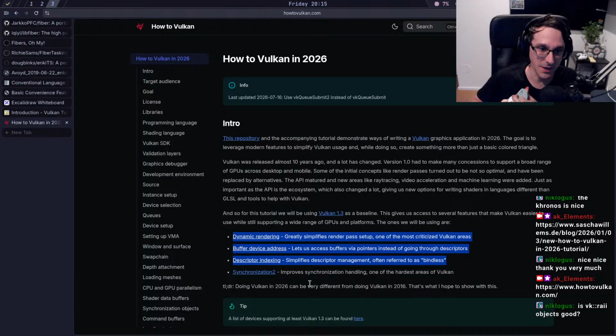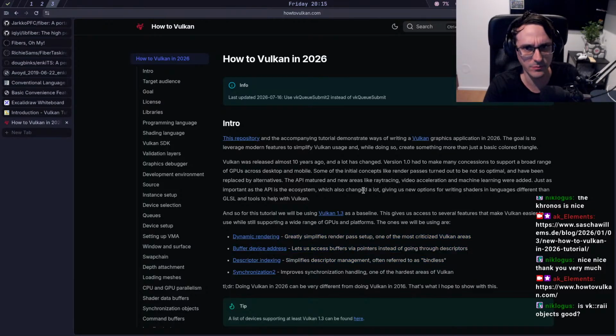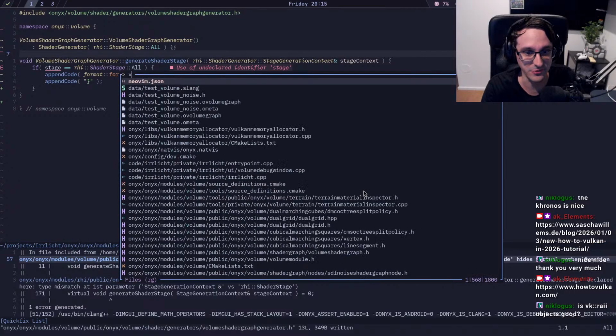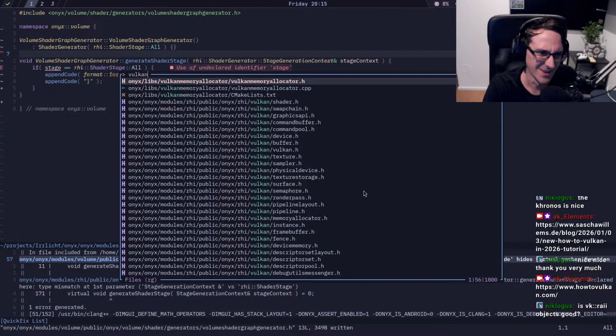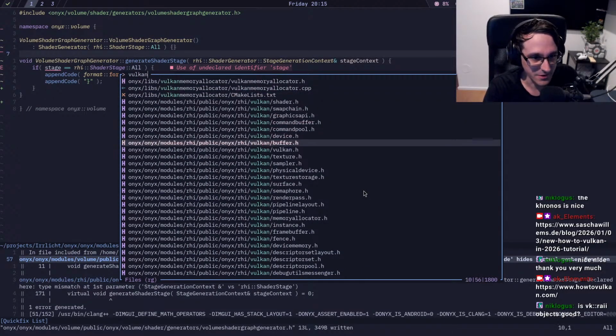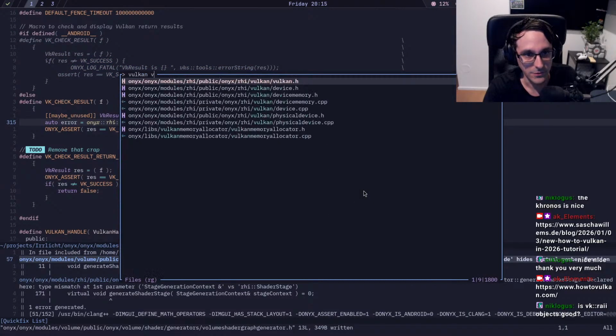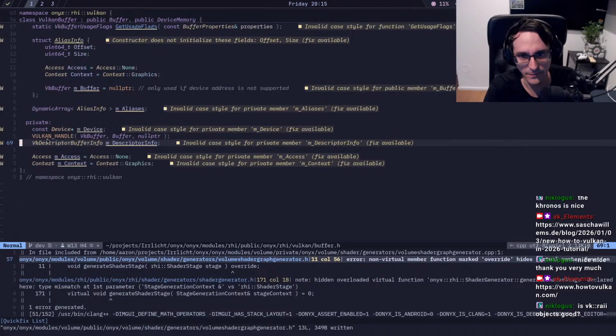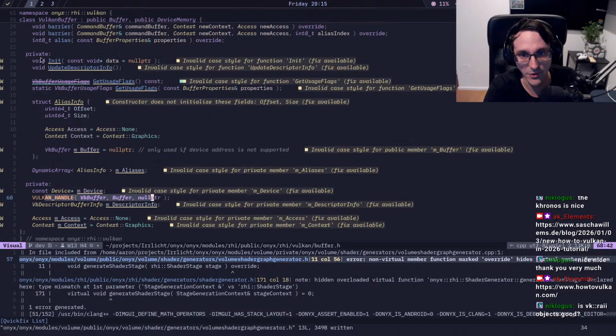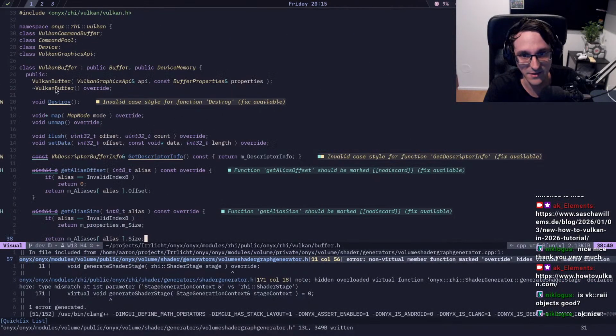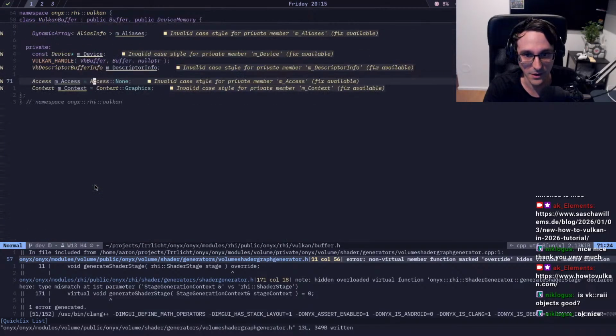I have RAII around every Vulkan thing, yeah. I don't know, is it a library or so? I handwrote most of my stuff from scratch because I started most of it when I wanted to learn stuff. Vulkan buffer. So I basically have, well, everything is wrapped and allocates and deallocates in the constructor. So it's the RAII.